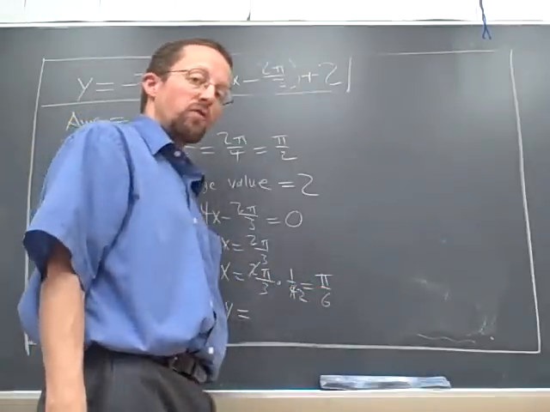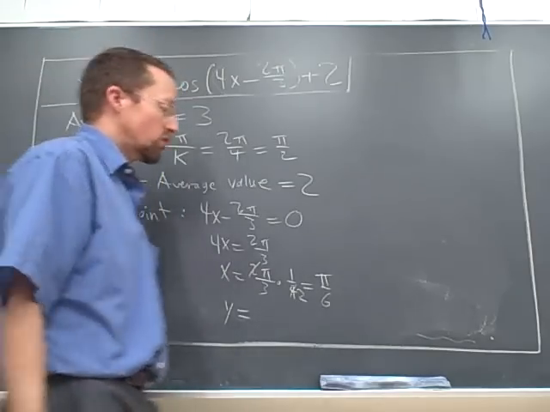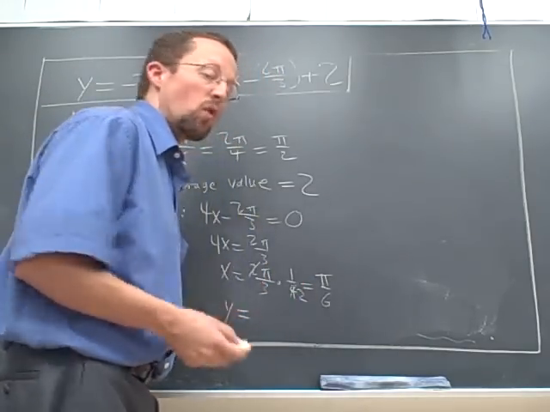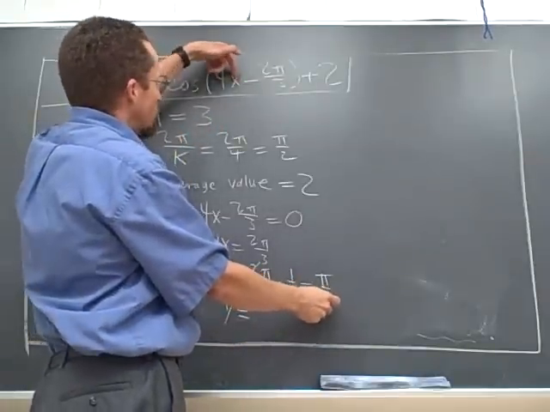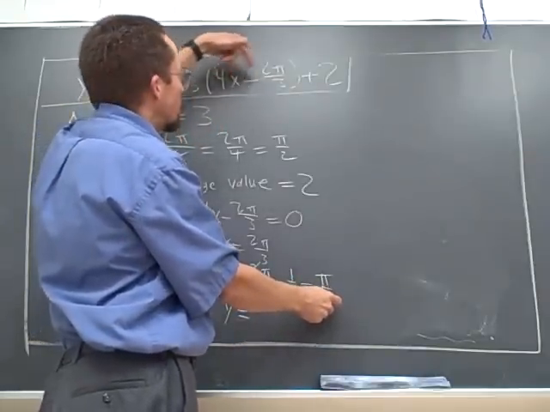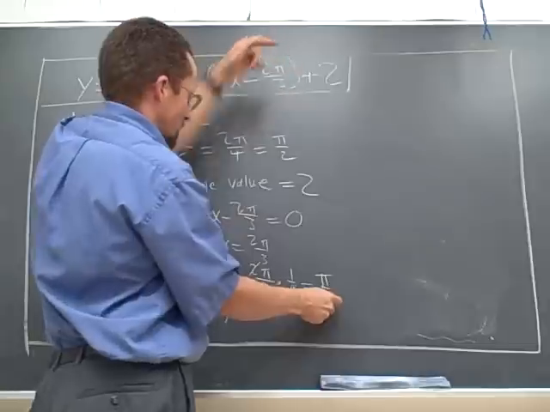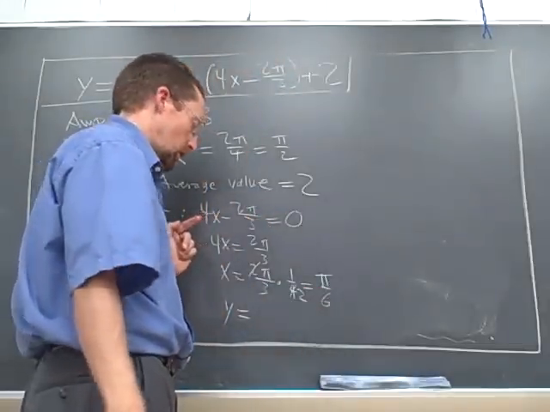And then to get the y value, you just plug back in, and you should do it carefully, but you should know what happens with this. That's supposed to be 0. 4 times pi over 6, 4 pi over 6, that's 2 pi over 3. They cancel and I get 0. You should always get 0 because that's the whole point. That's why we picked the x.